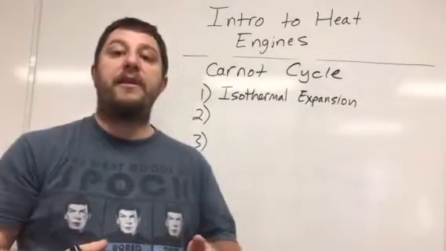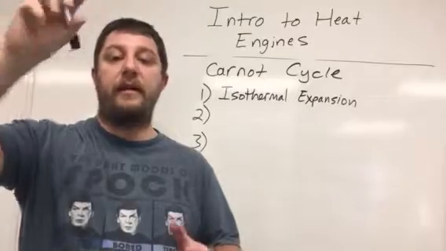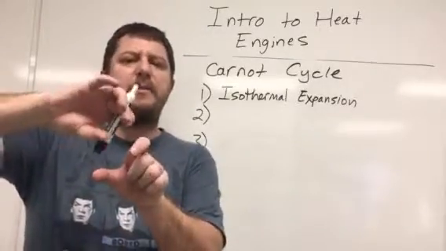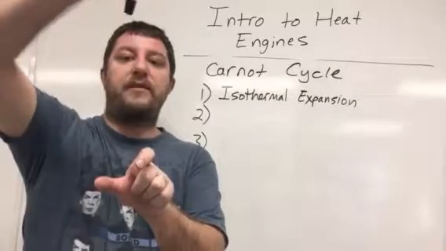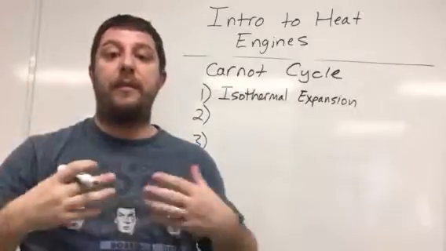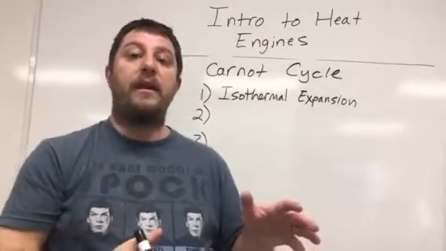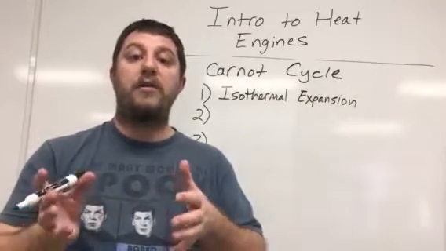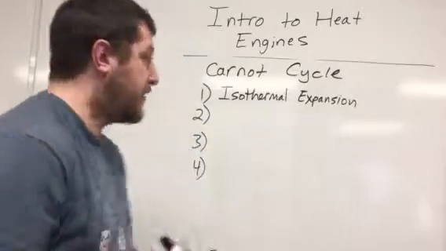Then we remove the hot reservoir, and again, the inertia of the piston is going to move it. Imagine the piston is connected to a crankshaft. And so as the crankshaft is moving around, it's going to just keep moving the piston with it. And because we have removed the hot reservoir, there's nowhere for the energy to go, so the energy does not leave or enter the system, so this is now adiabatic expansion.